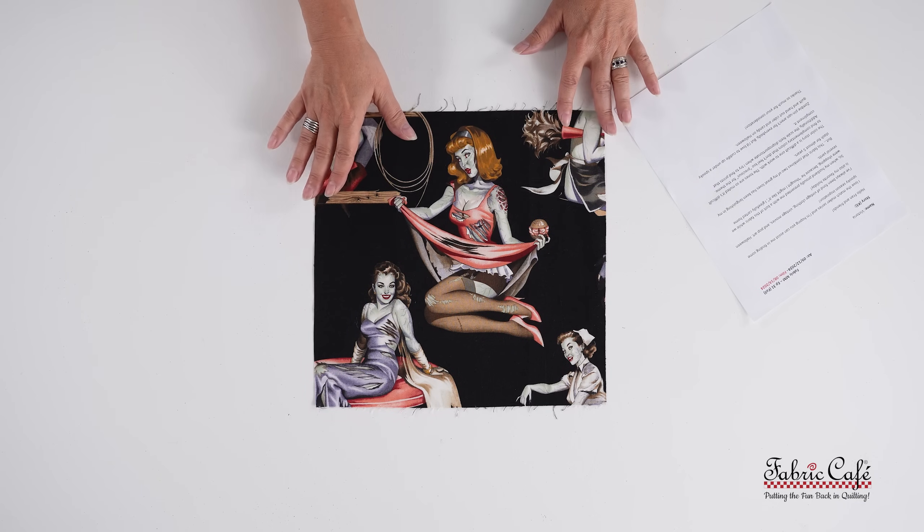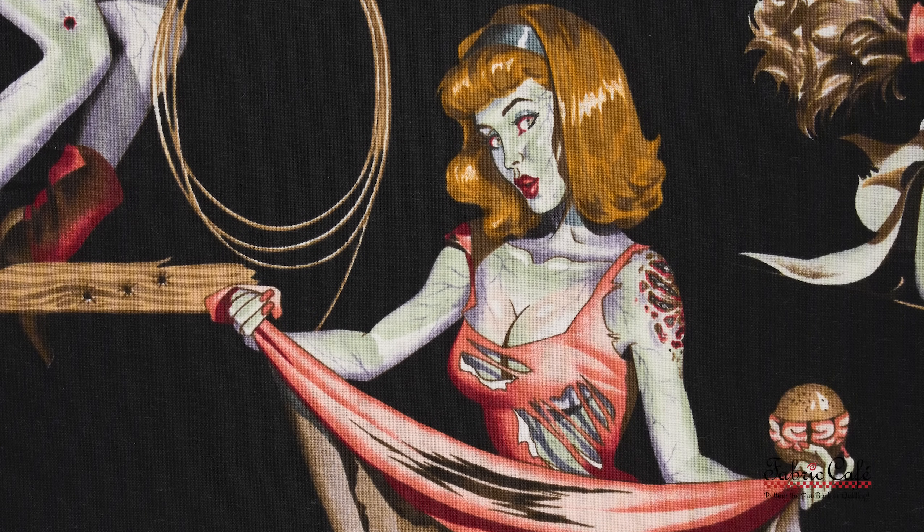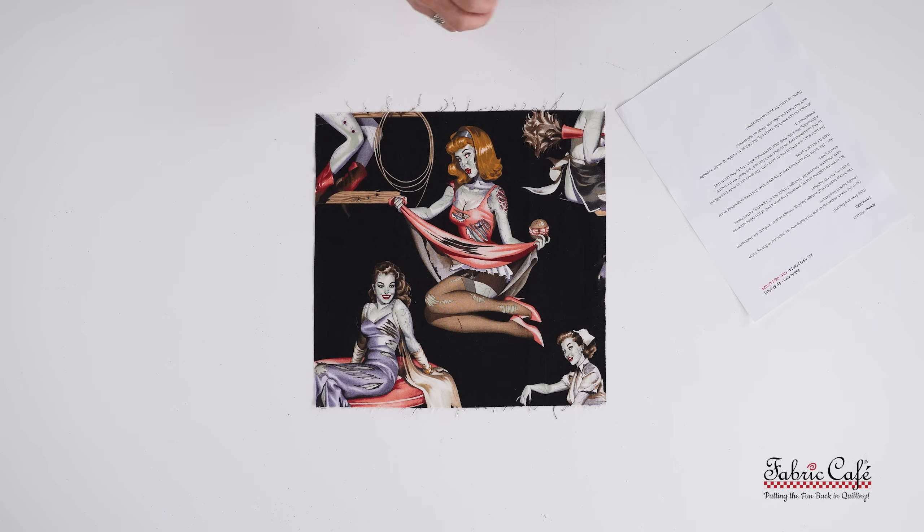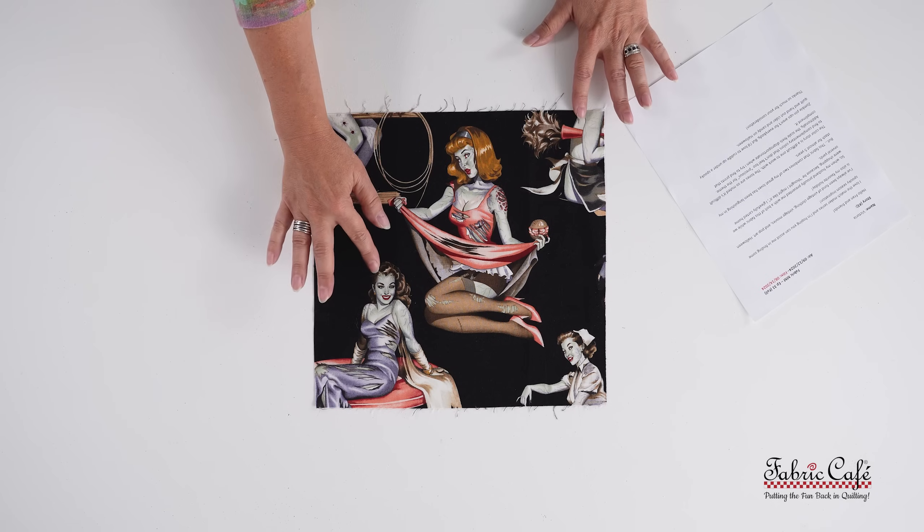What would fall be without a great Halloween fabric? Victoria sent in just the thing. This is a unique fabric that created quite a stir at the office — we all loved it. We have a nice black background with very interesting and lovely lady zombies. It is perfect for Halloween. This fabric makes you do a double take and come back to look again. It truly has all of these beautiful ladies, a little worse for wear, probably ready for Halloween, lots of interest, and it is a big directional print. We're going to find something perfect for this.